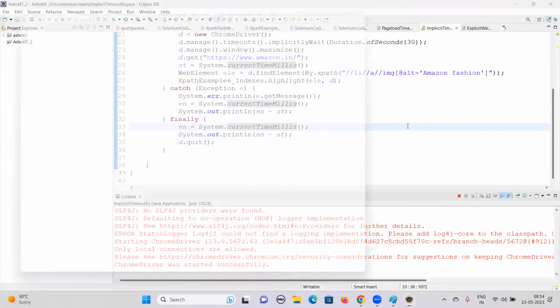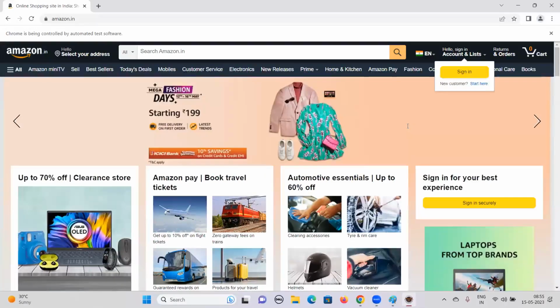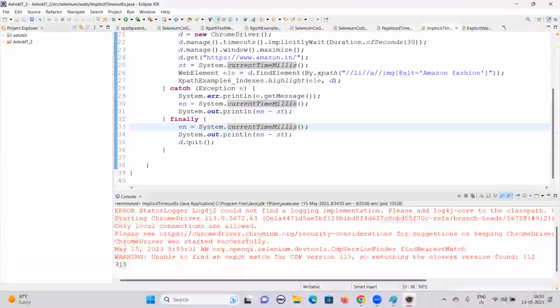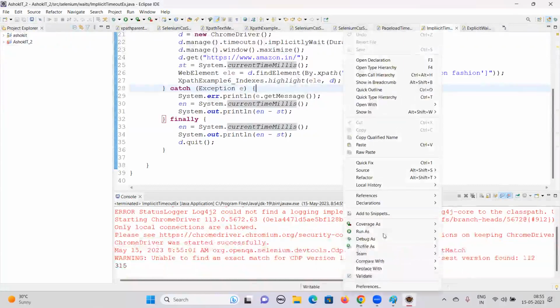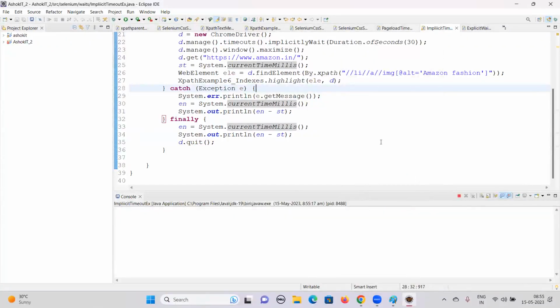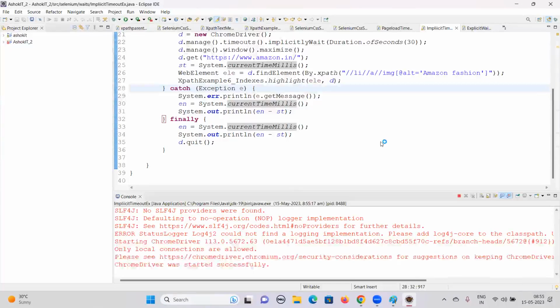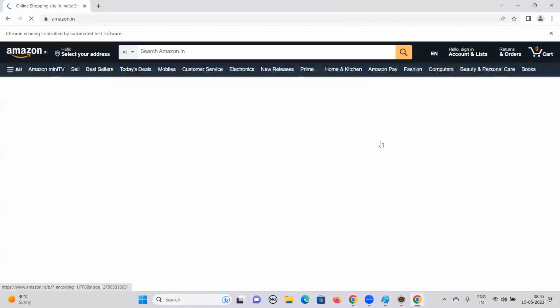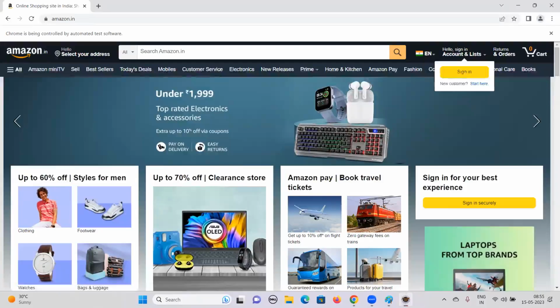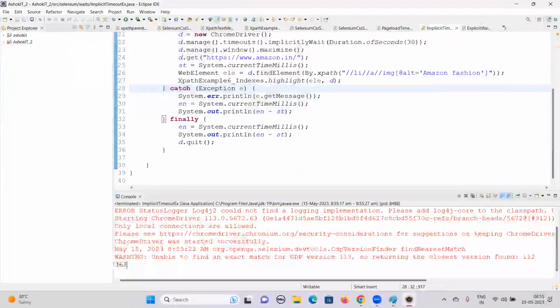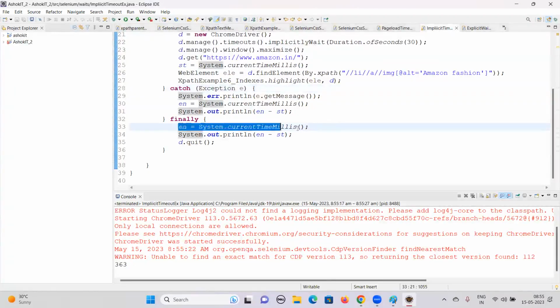I will find that element and try to execute that script. Now you see it has taken only this many seconds. Okay, let's see if we get some exception, it's going to throw the exception. We did not get any exception here. See, it is taking only this many seconds. Okay, some 366 milliseconds. So I'm just putting the time in milliseconds here.